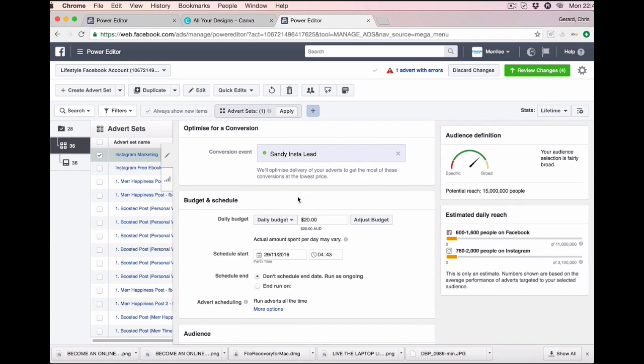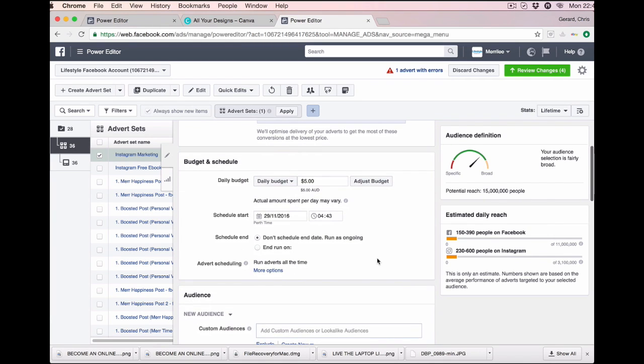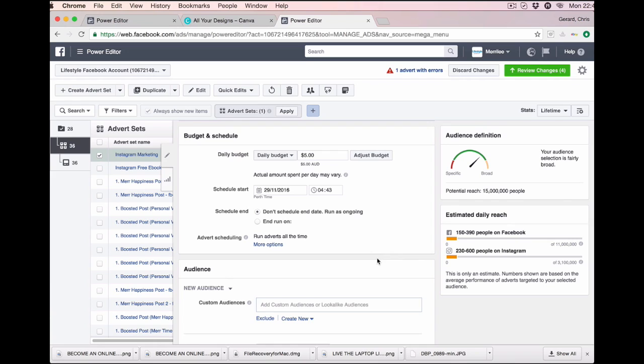With your budget, what I would recommend for a beginner on Instagram is a daily budget of $5. $5 a day. I'm going to leave everything as is and let Instagram do it. You can actually set the exact time that you want your ad to show on whatever days you want it to show, but I usually just leave it at $5 a day in the beginning. See how my ad goes for the first 2-3 days. If it's not working, go back in and change up a few things to test what the problem is. And if your ad is working, I would recommend that you start putting your budget up by $5 to $10 a day and slowly doing that.